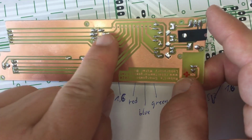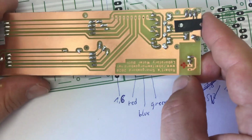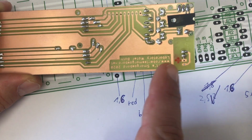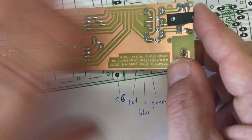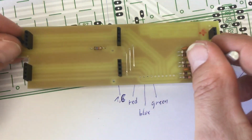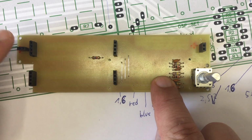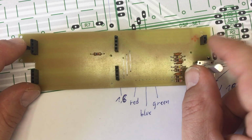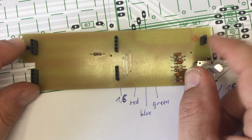Nothing else. There will be a flat flex cable or something going in here at a later point, and also a cable here which is connected to mains AC. So 2 different cables will go in here, but for now I leave them out because this would make things a little bit clunky, hard to handle. Anyway, there's an LED going here, indicating if there's power on the 5-volt rail, and there will be an LED here indicating if power is going to the heating element in the water bath.